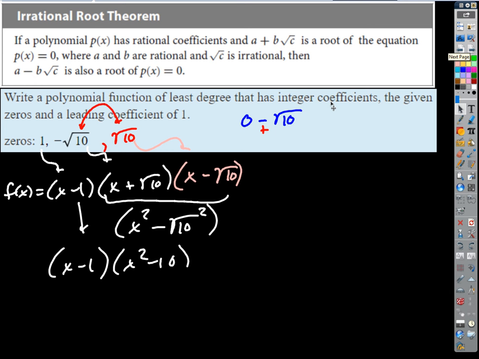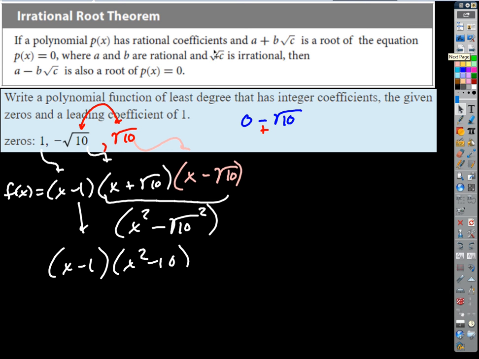Well, here's the recipe for that. It's the irrational root theorem. It tells us that if a polynomial has rational coefficients, then any irrational zero has to come with a conjugate partner so they can cancel out when I multiply the factors. It's the same thing as with the i's, exactly the same thing, except without i's. Is that the word, conjugate pairs? Yep, conjugate pairs. And if we have an i in there, we call them complex conjugates because they have i's in there. But if they don't have an i, we just call them conjugates. They're not complex, they're just conjugates.